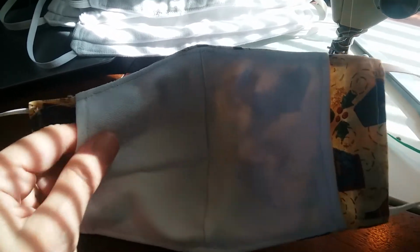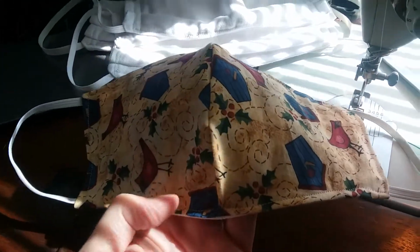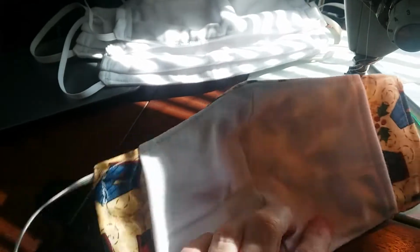I've heard that you can get HEPA vacuum bag filters and cut them up and put them in as a filter, that works as a good filter. I know of a church in Mississippi that's actually buying medical grade fabric and having their ladies make ones that actually kind of pass hospital CDC requirements perhaps.